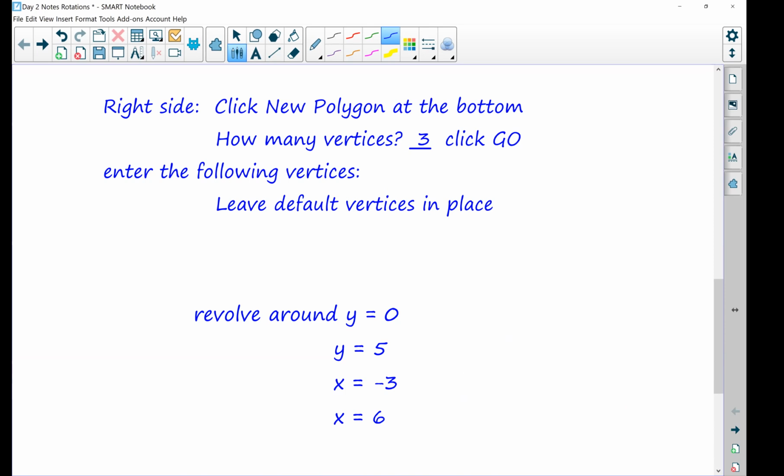But I would also encourage you to take some time, either now or later, to just play around on that website. Try different shapes and revolve them and see what it looks like, and look at them from different angles or perspectives. Okay, so maybe pause the video and play around with that for just a minute or two.